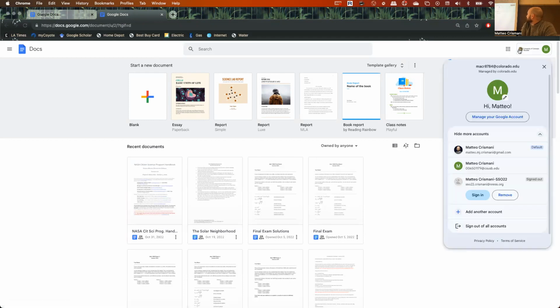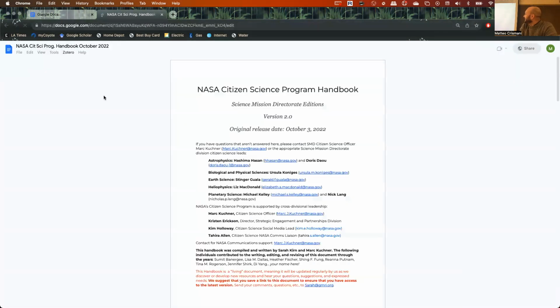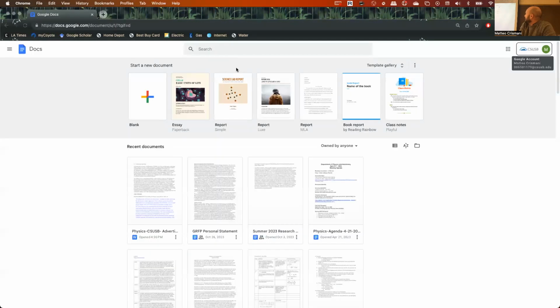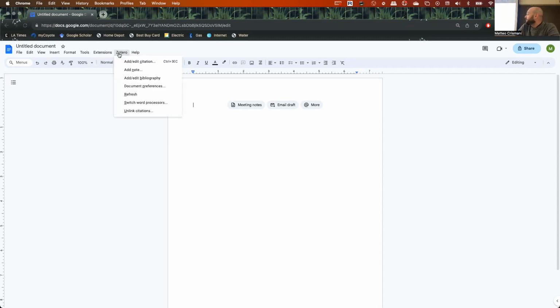I need something I've written. Here, let's write a blank one. Okay, here we go. See how it says extensions? And see how it says this word next to it, which is the word that we just learned? And now I can add and edit a citation.